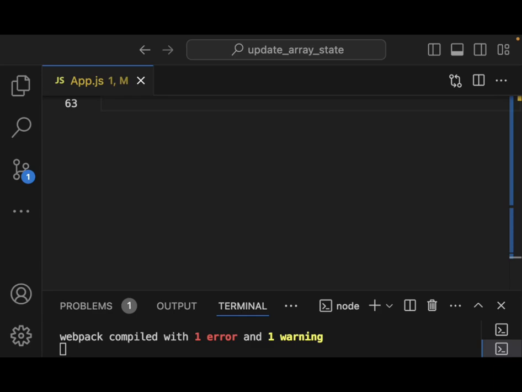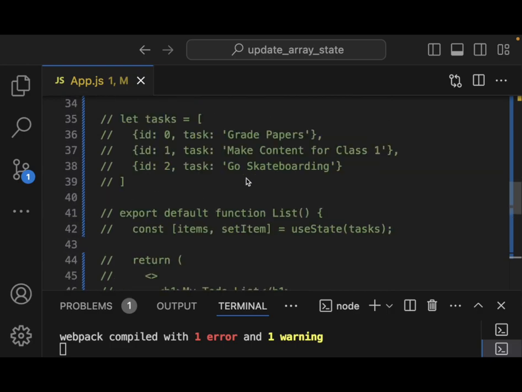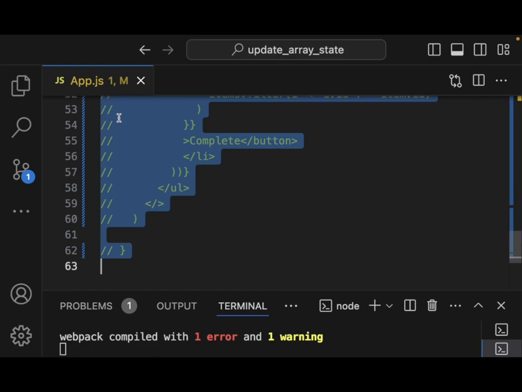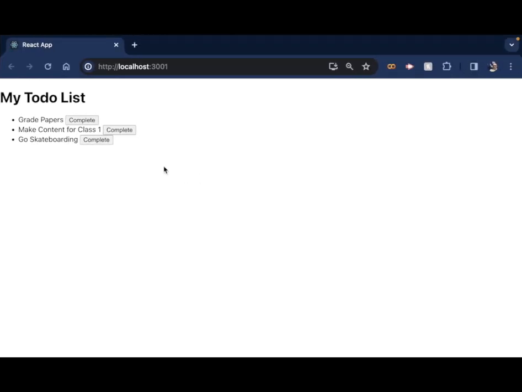Today, we're going to be talking about transforming an array with React. Let's get started. Today, we're technically going to be doing a bit of a continuation of what we did before. Our previous task was to create a to-do list where we could say we wanted to complete things.